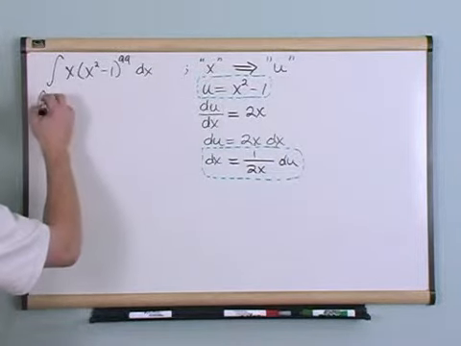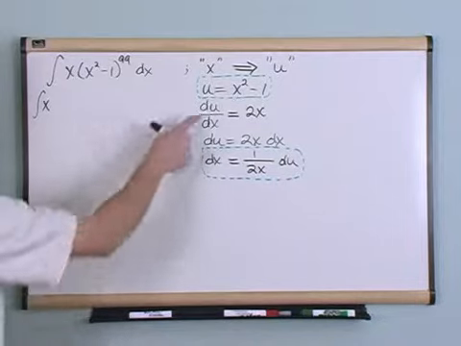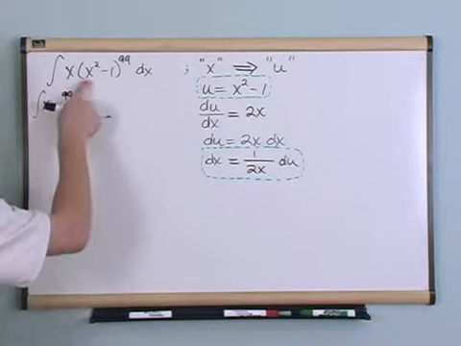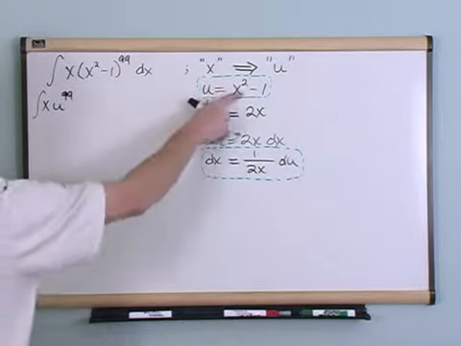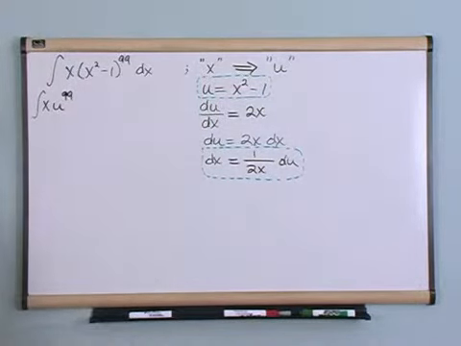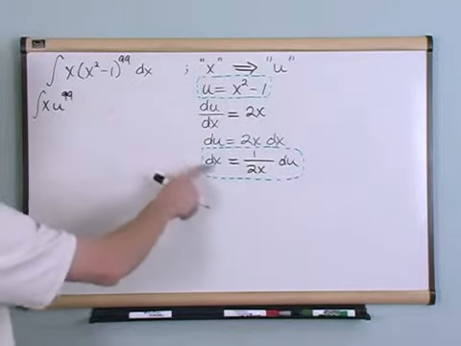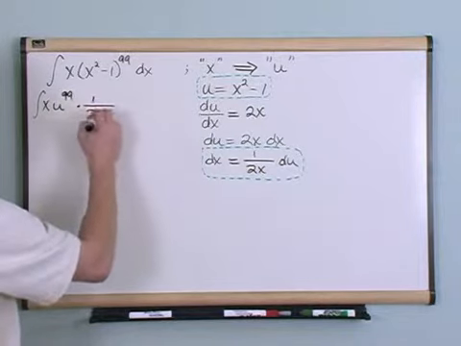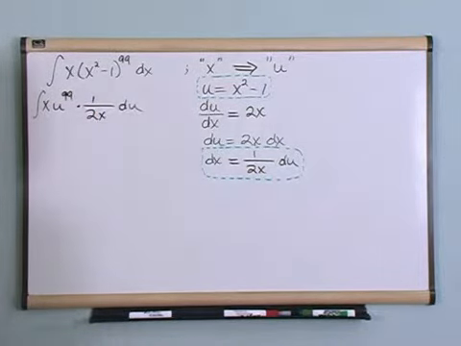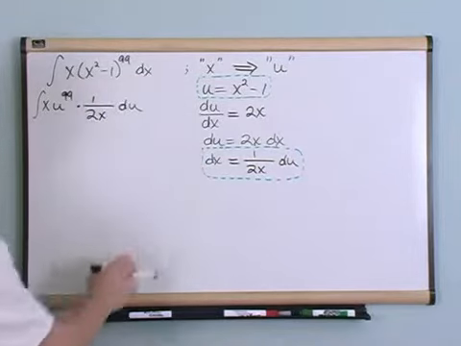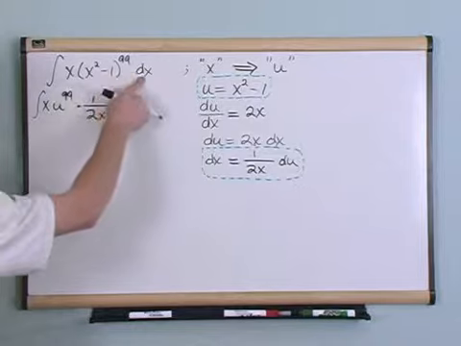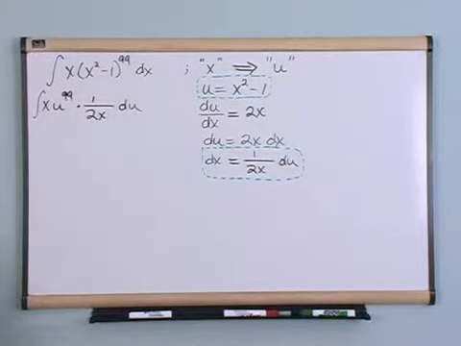Integral of x, because I haven't done anything yet, times u to the 99th power. All I did was say, well, this stuff in here is equal to u, so I'm going to raise it to the 99th power. And then I have a dx out here, but we've solved for dx, so I multiply by 1 over 2x times du. Now all I did was plug dx into here. So you see, to transform the integral, you just substitute for whatever you defined u and whatever you defined for dx.